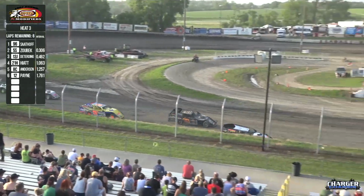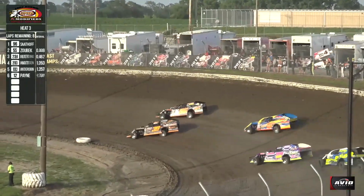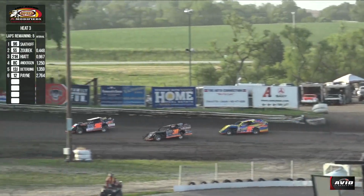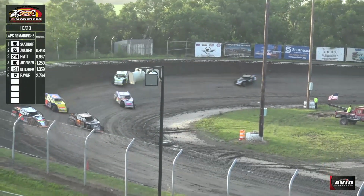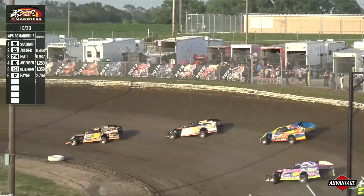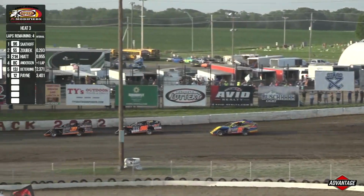Great battle going on up front between Jackson Sadoff and Jordan Grabowski. Jordan Grabowski started tail end Charlie on the field, and he's mounting a challenge for the lead down the back straightaway. Give the advantage to Sadoff, but Grabowski is charging hard through 3 and 4. Once again, neck and neck down the front stretch. Grabowski goes low, Sadoff goes high. Grabowski with the slider, he's gonna make it stick, but for how long?